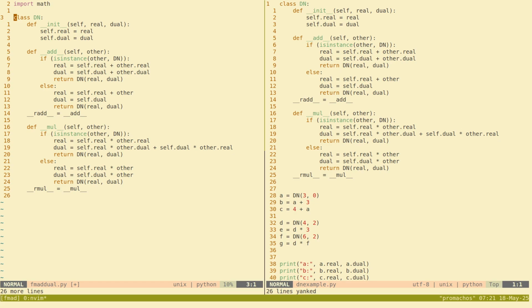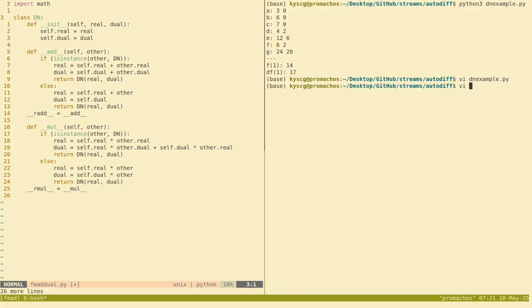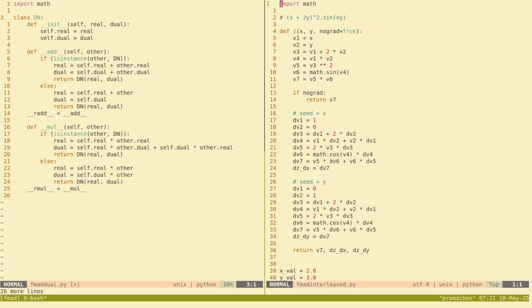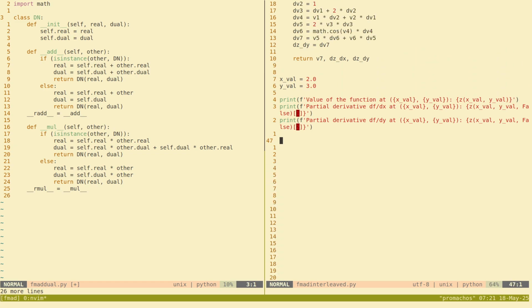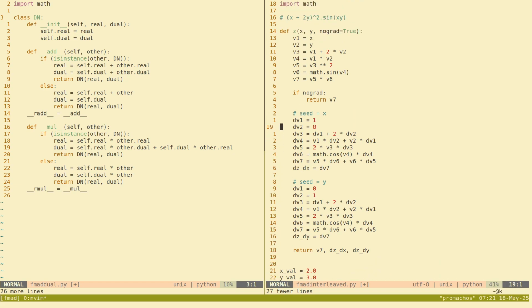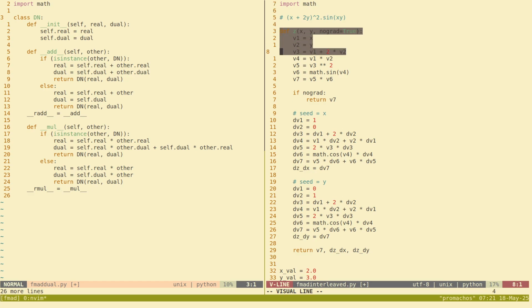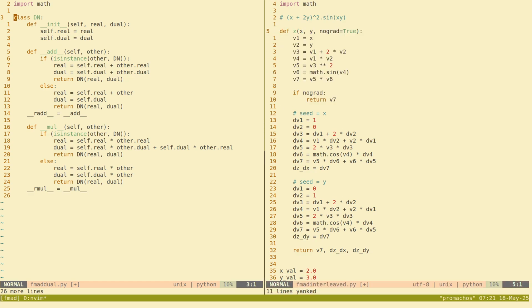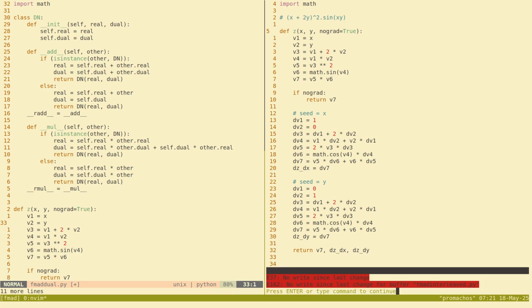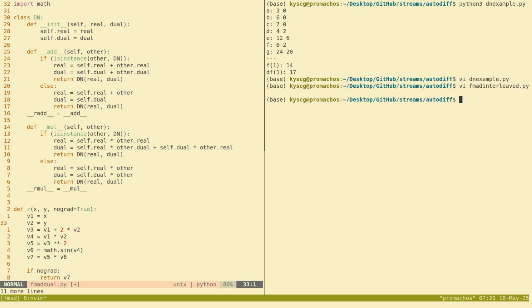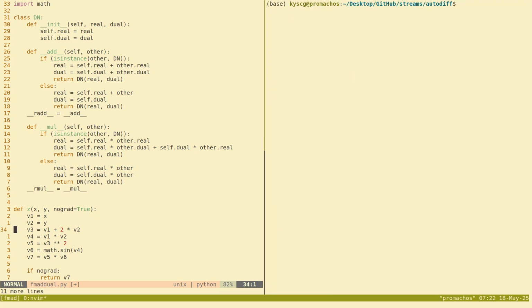So we have to remember that the function that we are working with is still the, what was that, fmad interleaved. I think I can just get rid of all these lines now. Here I just take all this, and I don't need this anymore.